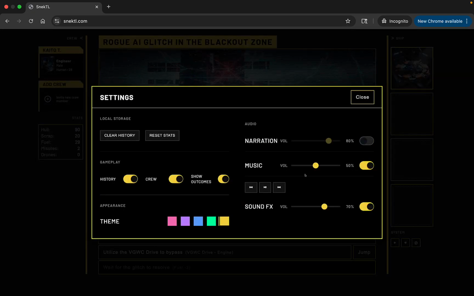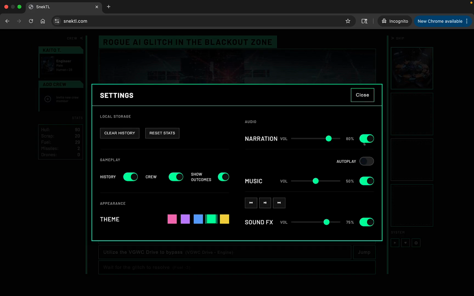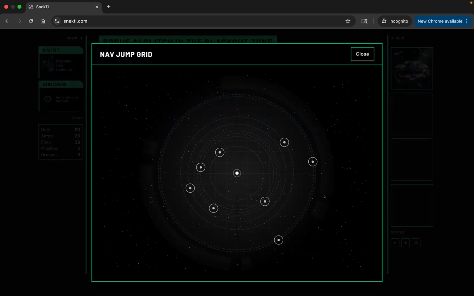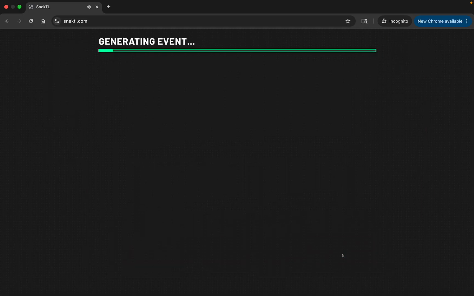And then there's things like music and sound effects. You can tweak these values. I'm not dogmatic about what these should be. You can also change the color, so you can change the color of the experience. The other thing that you can do too is you can actually flip on narration. And I'd ask that you don't go nuts on this, but just try one or two just to get a feel for it. But what this will do is that as it's generating, it'll actually generate a narration for the experience as well. So we'll go ahead and jump, and I'll show what that looks like. We'll speed this up here.